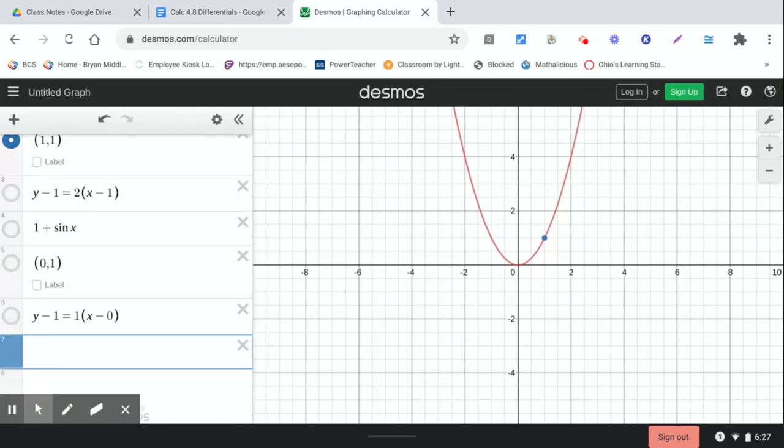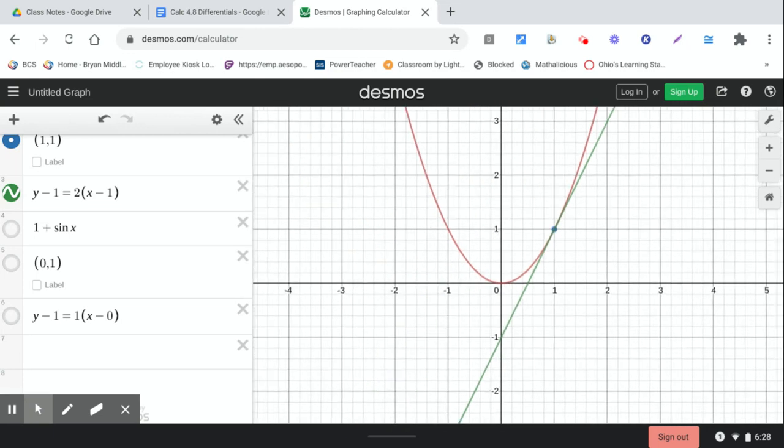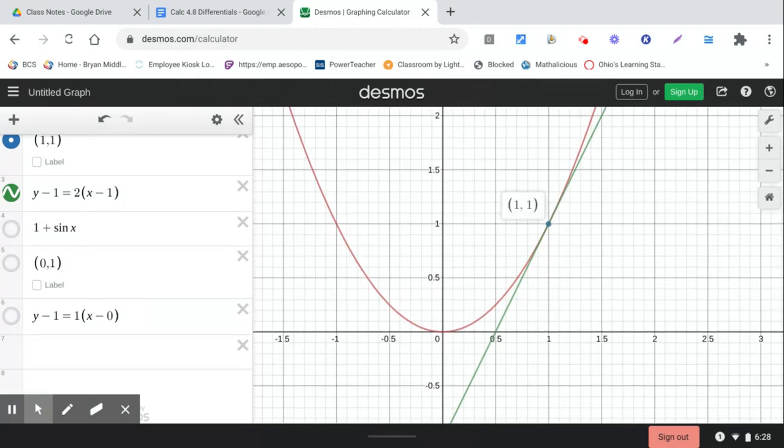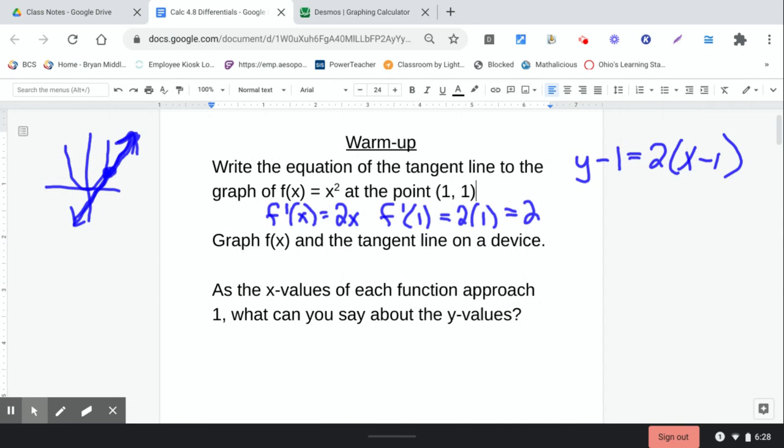So here is the parabola and the point, and I already graphed that. So this is the function and the tangent line. And what I want to do is take a close look right here at that point. Notice that as you get really close to that point (1, 1), the function and the line are really close together, okay? Those two things are very, very close together. Now, as you get further away, clearly, there's a big difference between those two. But if you're close to that point, the y values on the function are really close to the y values on the line. Now, what we're going to do is kind of utilize that.